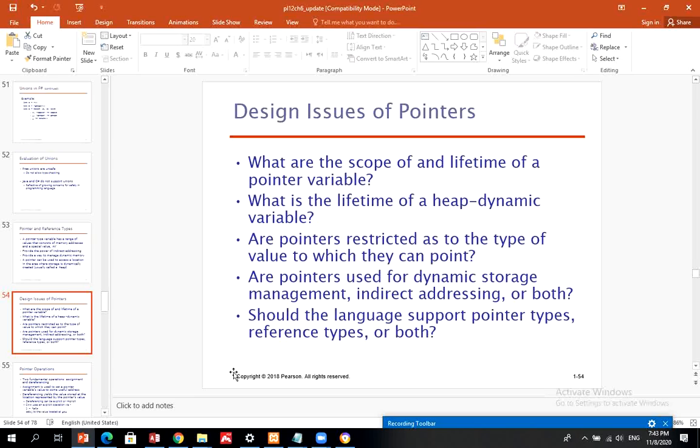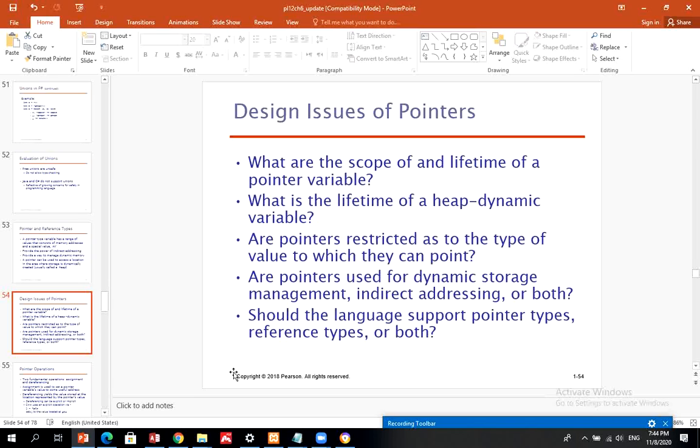At which point is this variable used? Is it during program processing, during compilation, or in case of functions, for example, during function passing or function calling? These are design issues that can be thought of when talking about pointers.